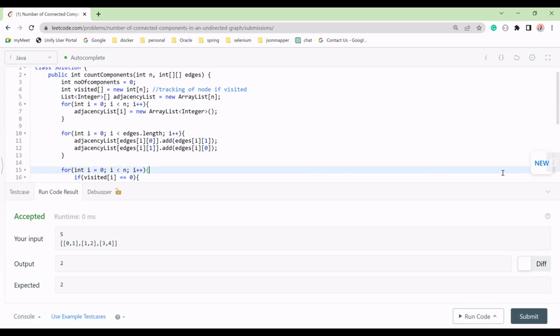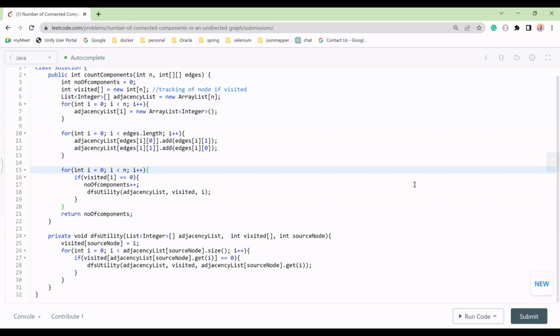So let's talk about the complexity. What is the complexity of this one? How many nodes are we traversing here?